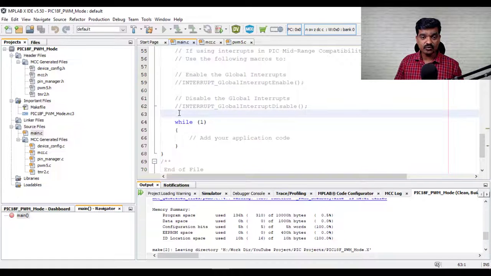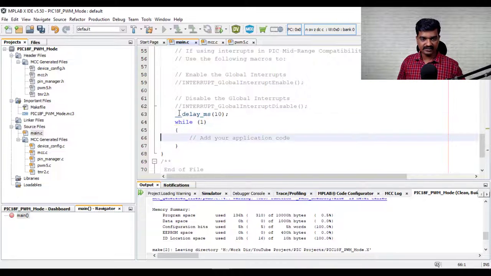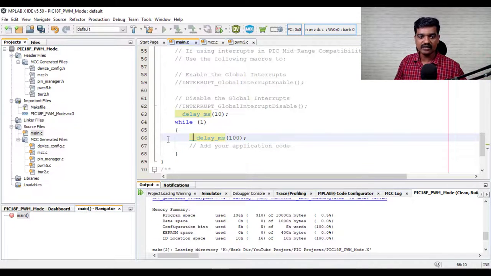First of all, I need to give some delays so that it could run for a while. So I'm going to give a delay here, and the function is __delay_ms, delay underscore millisecond. I'm mentioning what millisecond delay I want here. I'm going to make this 10 milliseconds. Let's do the same in the while loop as well. Why am I doing this 10 millisecond delay in the while loop as well? Because it is easy for us to debug this code. Otherwise it would be difficult for us. I'm going to show you how it is easy.